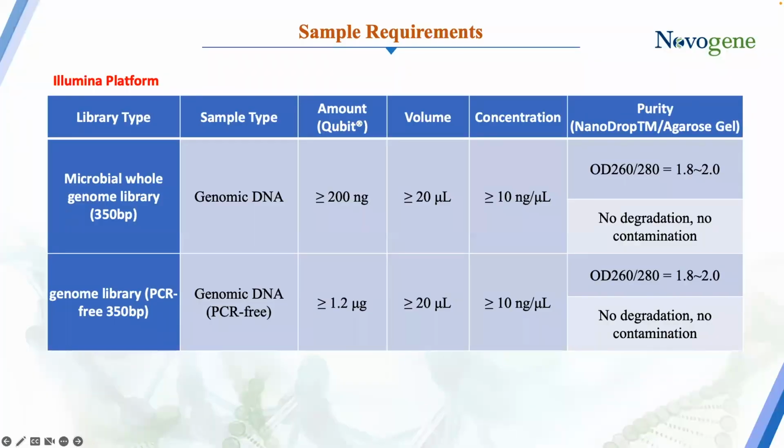And speaking of requirements for your library, the purpose of this slide is twofold. One, it's to introduce you to some of the common benchmarks for, well, when you say have enough material to prep a library, how much material does that actually mean? And then also to introduce you to two different approaches to library preparation that we'll talk about in a little bit more detail. Generally speaking, the common whole genome sequencing library requires about 200 nanograms of DNA. That's quite a small amount, actually. But the reason that it's so low is because we have to run amplification to get enough material to run that library on the machine, to have enough material to generate clusters on the sequencer.